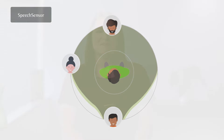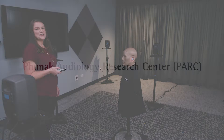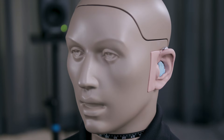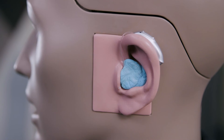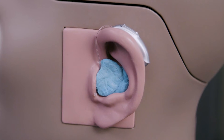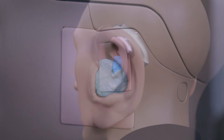I will be providing a quick demonstration of stereo zoom 2.0 and speech sensor in the listening loft of PARC. We're here in our PARC listening loft with Kemar, who is fitted with the Audeo Lumity hearing aids. The sound you'll hear during the demonstration will be the sound that is directly recorded through his hearing aids.